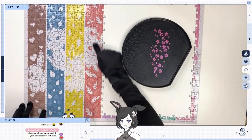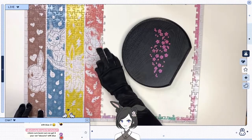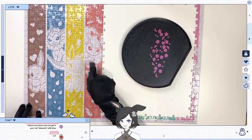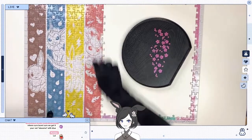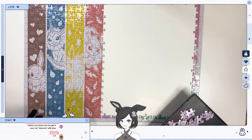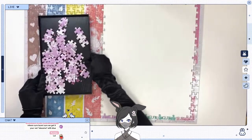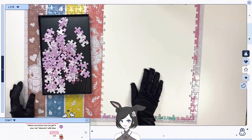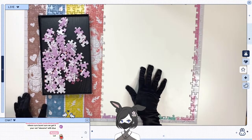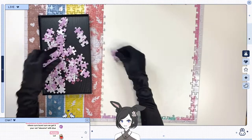Done! We got cute Flareon about to emit a fire spin. The Pokemon show style, clearly, with his little flames. Okay. I thought I had them in order when I put them down, but clearly I did not. Espeon. Yeah, it's fine. I told you, I don't mind.